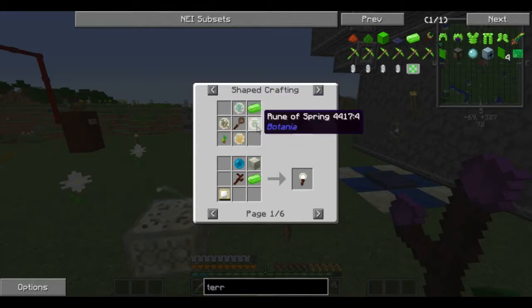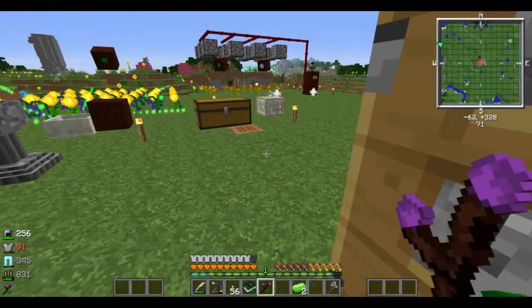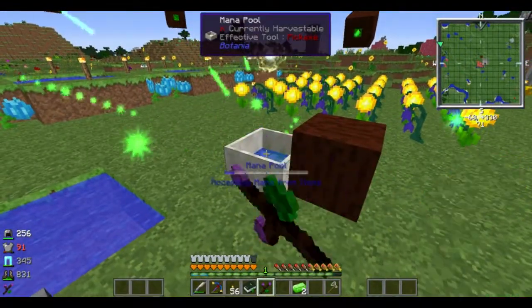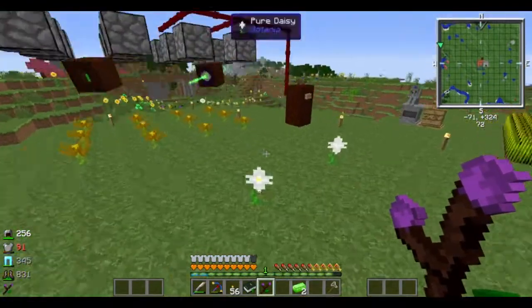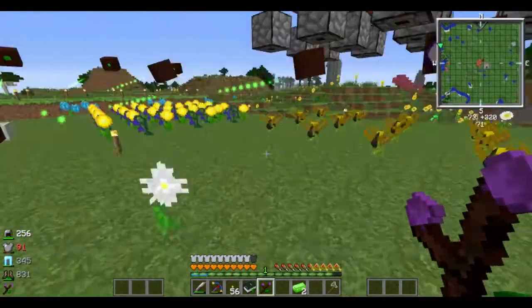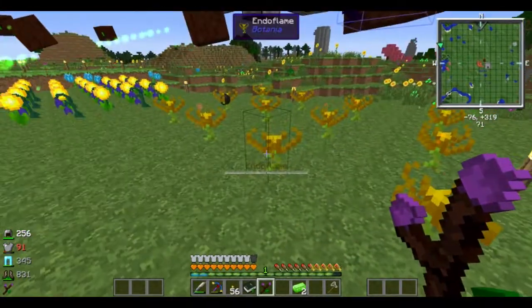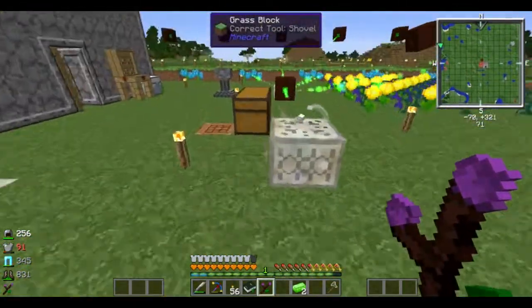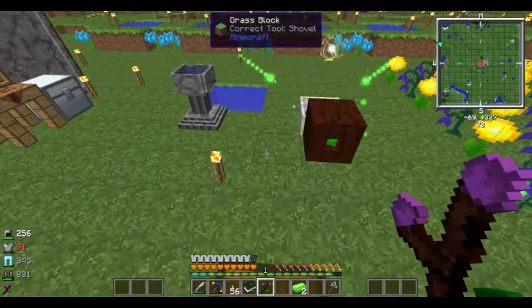That Terra Firma Rod takes a spring, summer, autumn, and winter. That sucks, because those are all the really hard to make runes that require other runes and stuff. That sucks so hard. You know what I really need to do is I need to get some even better mana generation. These are okay. I mean, don't get me wrong, they're pretty damn good, and six of them is too much for one mana spreader to handle, which is awesome. But I need even better mana generation, and I don't know what to go with.